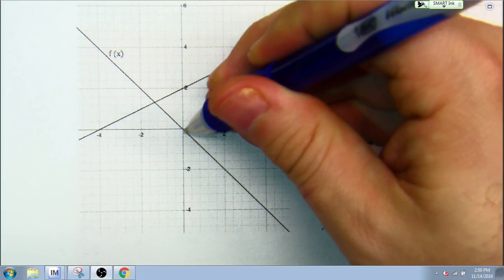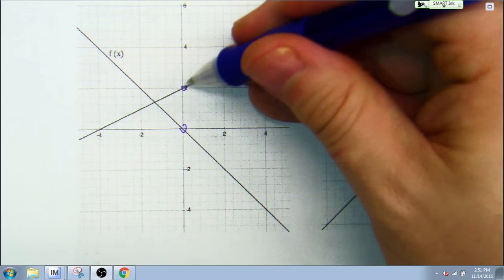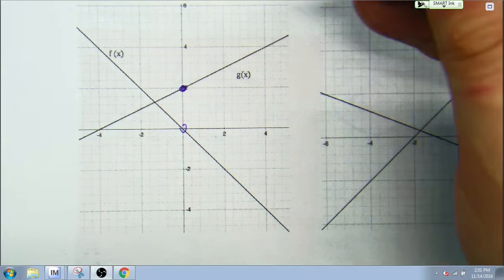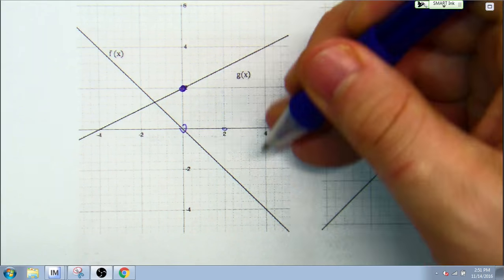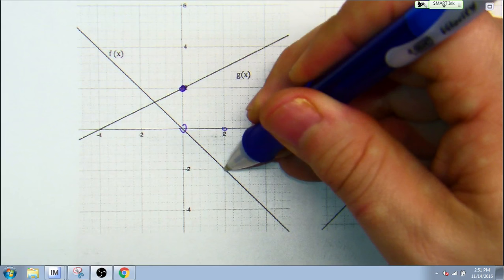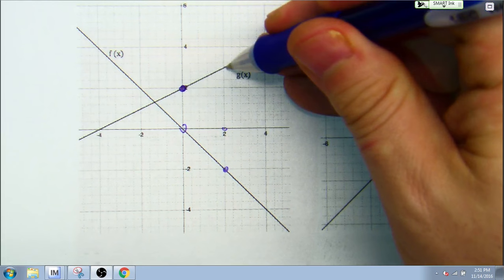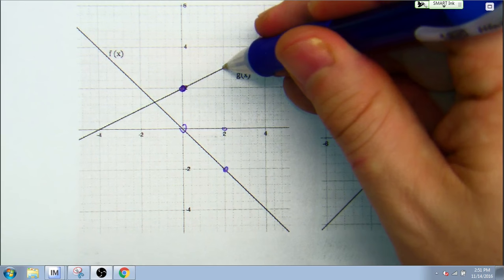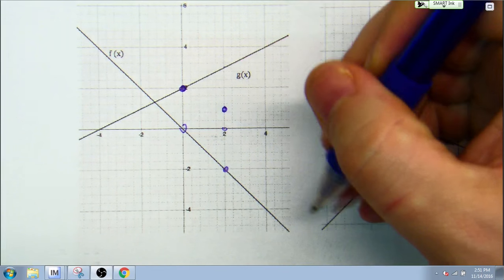So I look here first. This looks super easy to spot. This is at 0, this is at 2. So when I add them together, 0 plus 2 is 2. So that's what my h of x is going to be. Let me go to 2 here. When I go to 2, I see that I'm at a negative 2, and this looks like it's halfway. This looks like it's 3. So negative 2 plus 3 is going to be 1. So that's going to be right there.